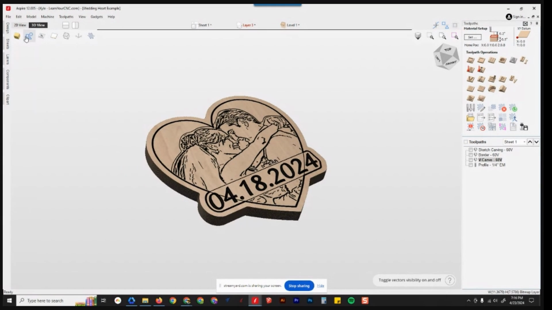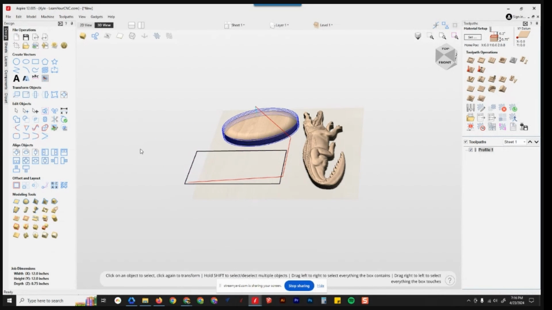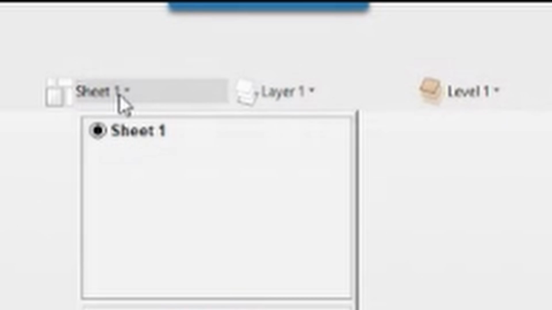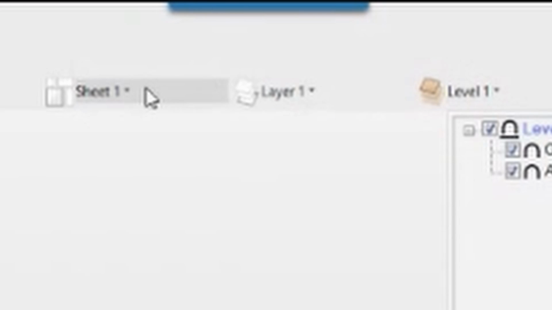First of all, they've changed the location of some things, like the Sheets tab. They've added 2 tabs up at the top, and then they've removed some things aside. Yes. So, yeah, they added sheets, layers, and levels all to the top. So now those are all a little bit more convenient to work with.